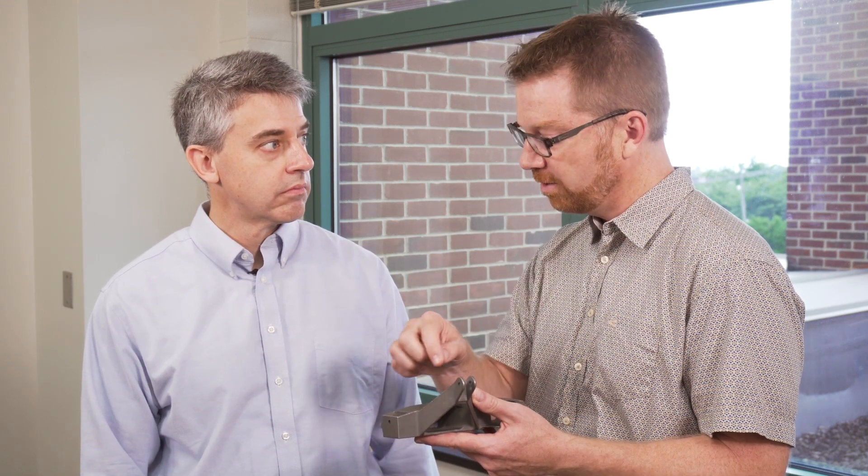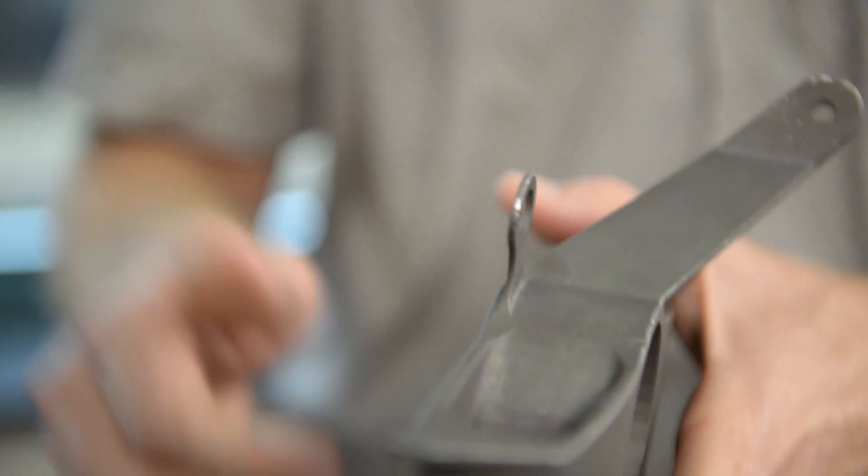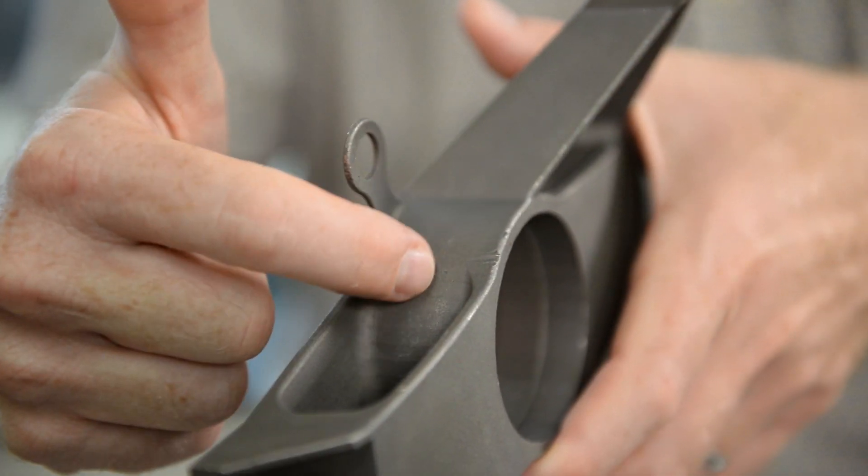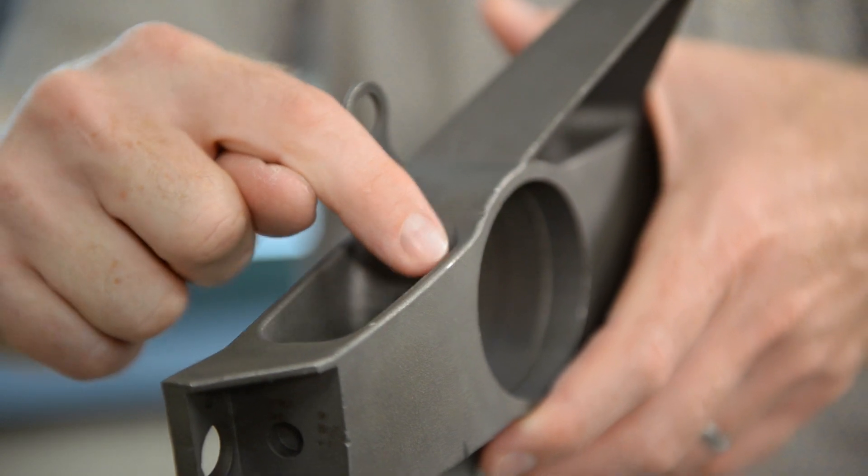So the problem is after you've finished creating your solid model in your CAD program and export it into an STL file, you approximate your perfect geometry with a bunch of little lines or triangles that then gets read into your build preparation software. Those approximations and triangles can actually lead to a unique feature as you can see on the surface here. So this is the result of not the layering that goes on but actually a series of small lines and triangles used to approximate a perfect circle that you've already designed in your CAD package.